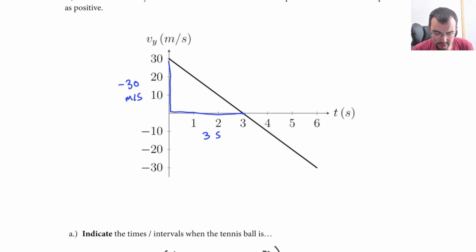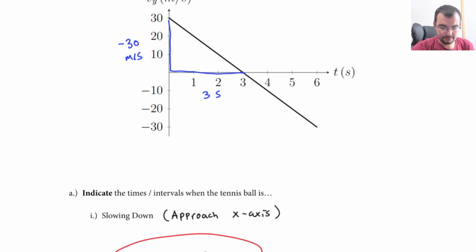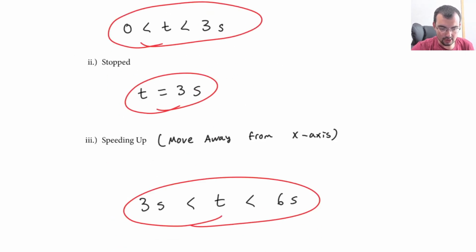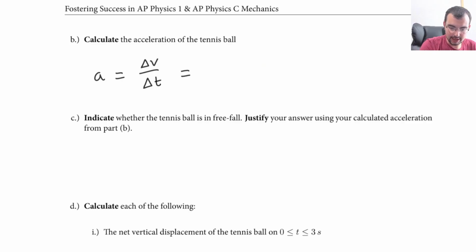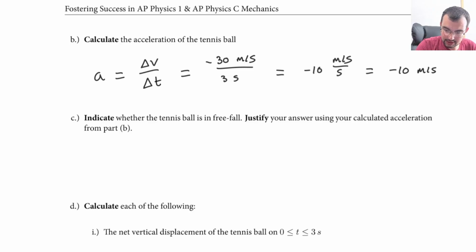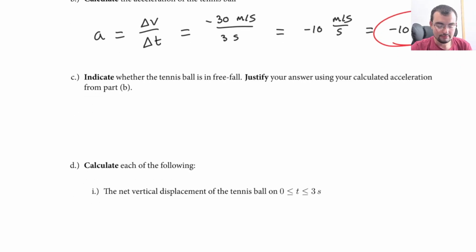Now the scaling looks a bit odd here, but we don't have a grid, so we can definitely say that it's 0 right here, and it's 30 right here. That's all we can say for sure. And it's definitely linear. So our slope would be negative 30 meters per second over 3 seconds, which would be negative 10 meters per second, or negative 10 meters per second squared. How interesting. Why did I say that?